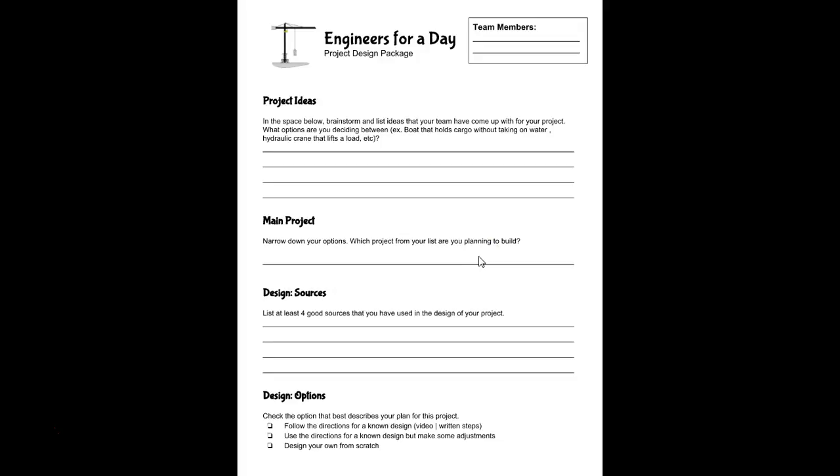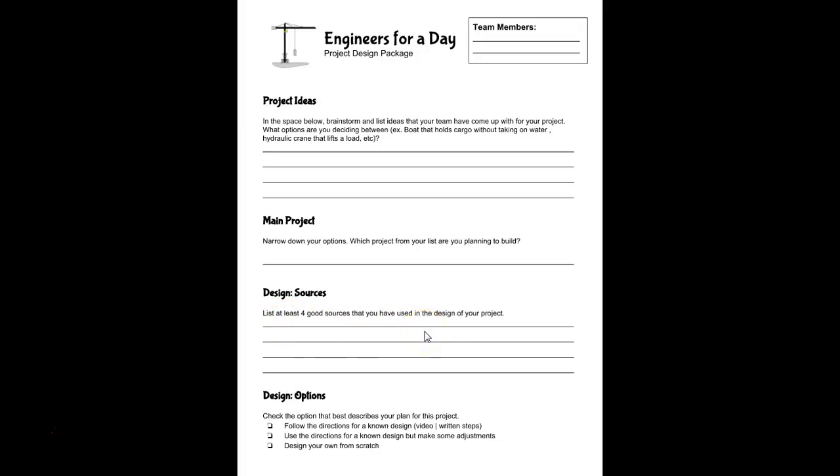So once you've got it down to what you're going to make, make sure that you describe it thoroughly. So again, don't just say a boat that floats. You should say a boat that floats, does not take on water, and is capable of holding the cargo that's required. Okay, so make sure that when you write what it is, you should indicate clearly what it can do and what its task is.